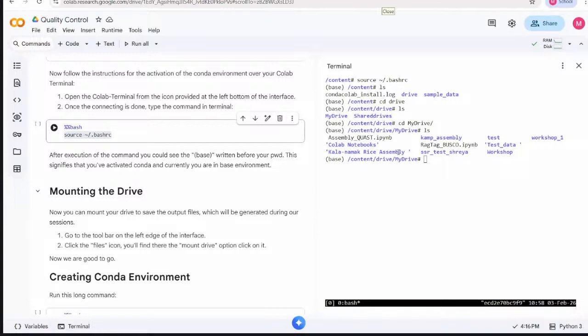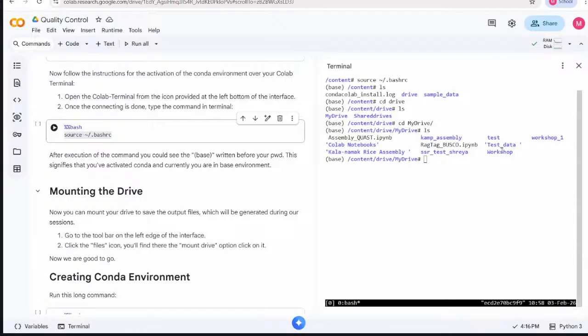Yes, sir. I have done cd my drive slash and enter. So you are now inside my drive. So it's fine. You are on the correct track.